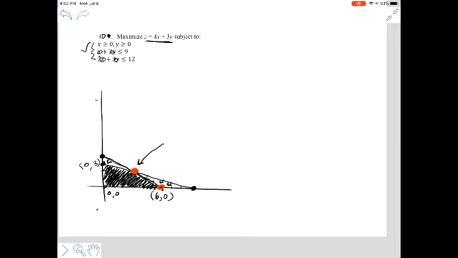You solve the equation. Once we have this coordinate, then we're going to put it into the objective function to maximize. But in order to find this coordinate right here, we have to solve that system of equations. When we solve for that coordinate, we turn them into equations, so they're no longer inequalities. So we get rid of those inequalities.